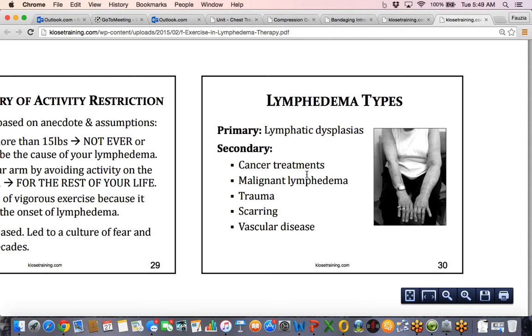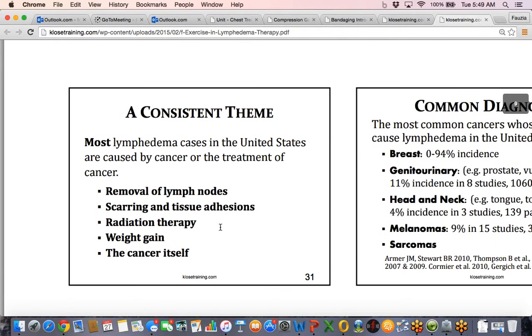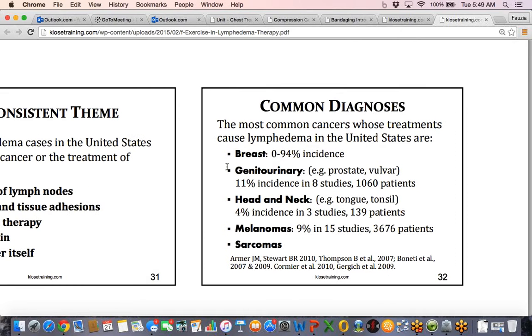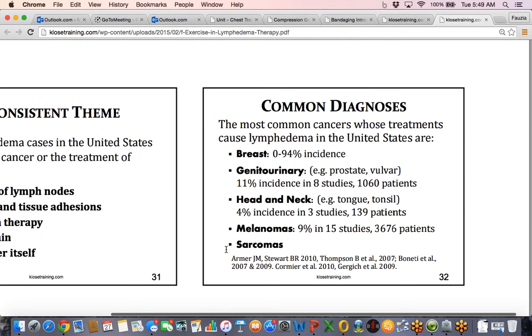We talked earlier about different types of lymphedema. There's primary lymphedema or secondary lymphedema. Usually most cases we're going to see are caused by cancer or treatment of cancer. So patients who have lymph nodes removed, they have scar tissue or adhesions, they've had radiation therapy, or maybe they're on hormone therapy after cancer treatment and they have weight gain. And weight gain goes with increased lymph load, and increased lymph load can possibly cause lymphedema. Or it could just be the cancer itself that's causing the lymphedema. So here are some statistics on the most common causes of lymphedema in the U.S. Different studies are showing different amounts of lymphedema cases in the U.S.